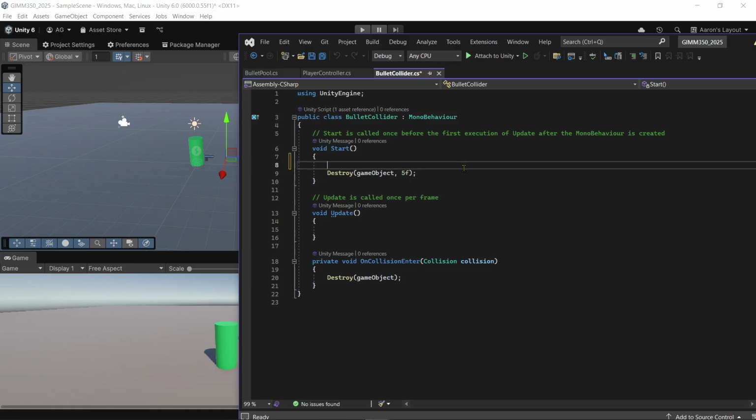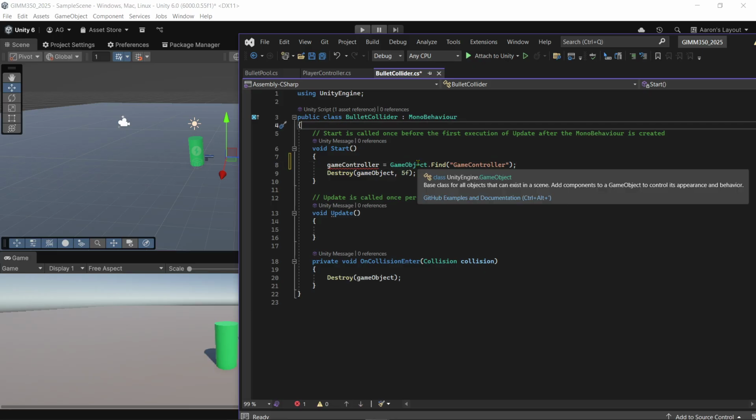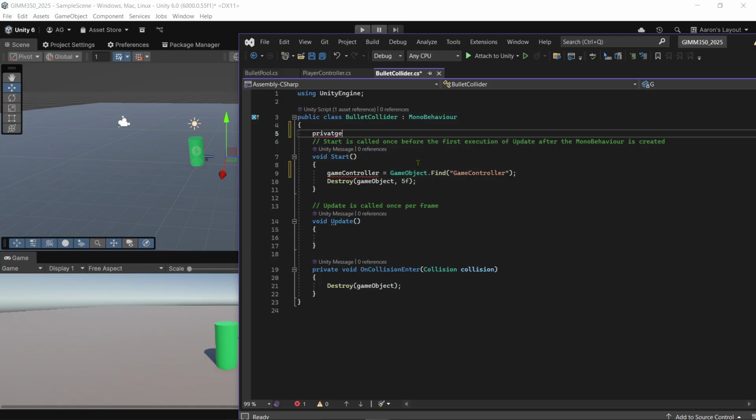This one we do need to do it this way anyway. So we're going to create our private game object, game controller. That takes care of that. Okay. We now can't just destroy, right?